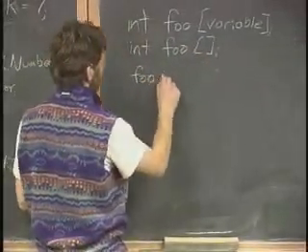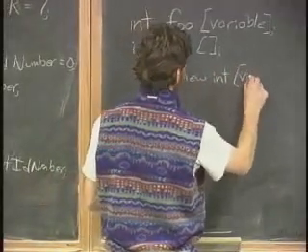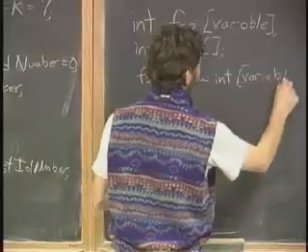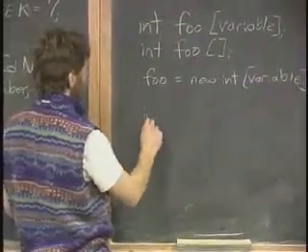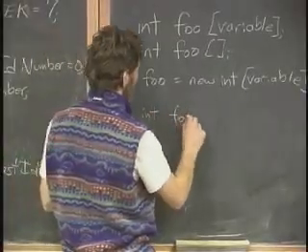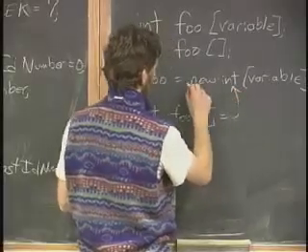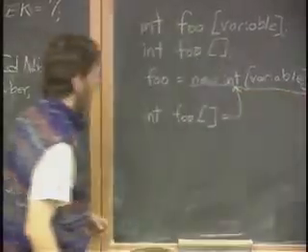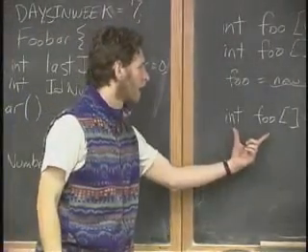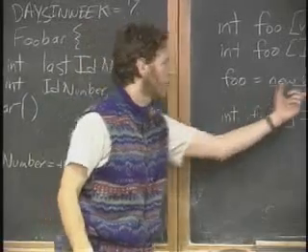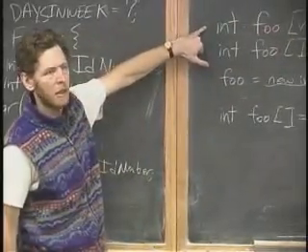So you have to do it in 2 steps. Although, I didn't try this one, I think you can combine this as you can with other initializers. Equals that. So it's still 2 steps. You're defining foo as an array, and then you're initializing it to this, but you can't use the shorthand of that.